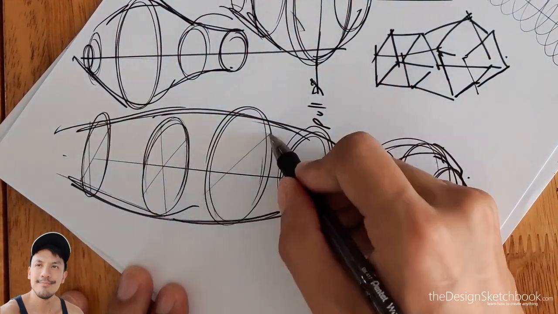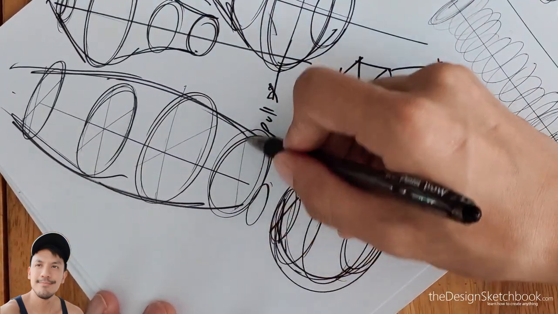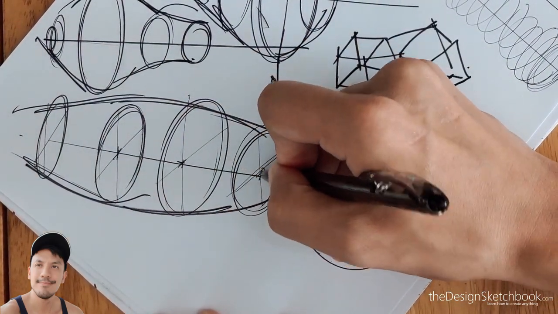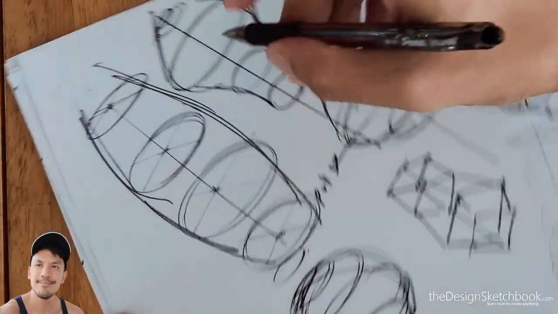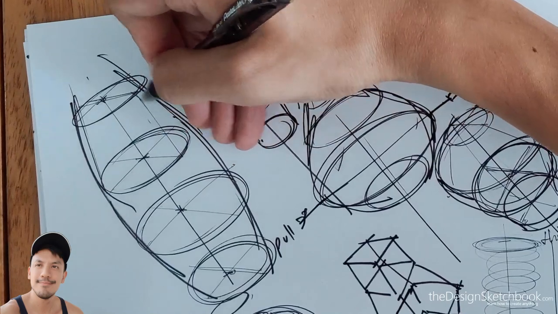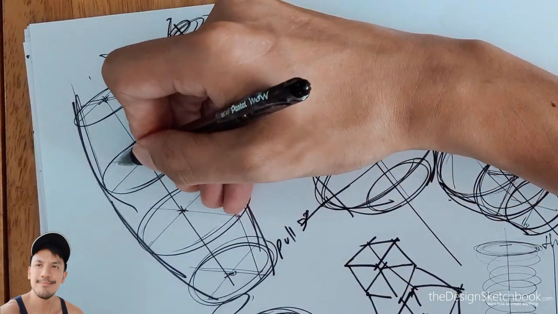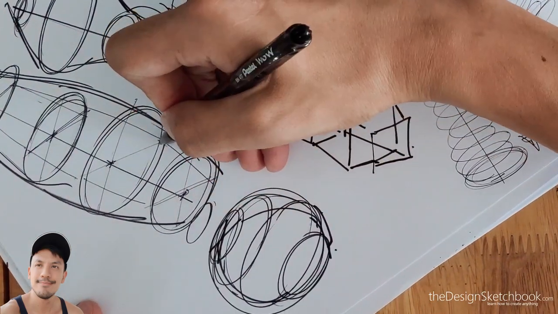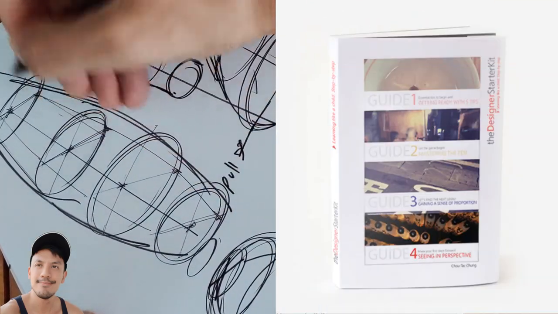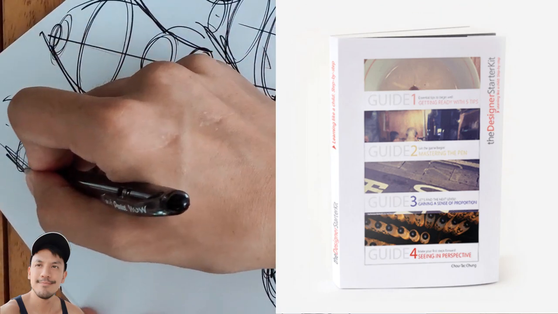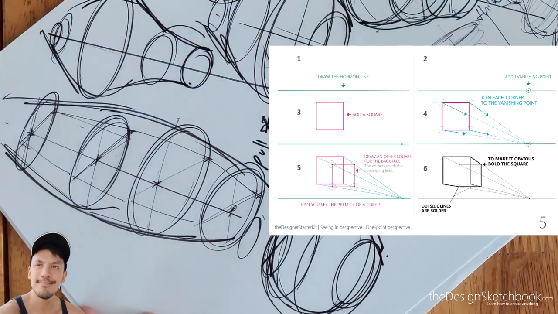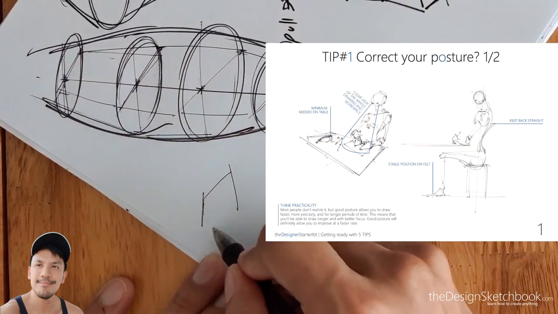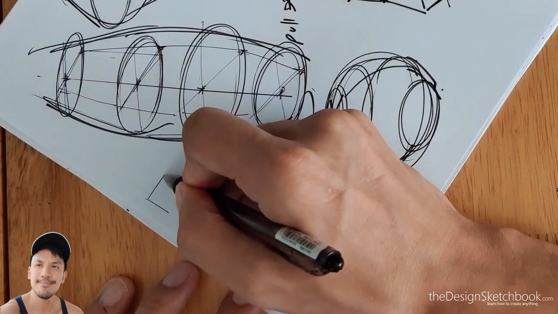So when you draw in perspective, it's good to draw all these construction lines. So this one is some additional details that when you have a better understanding of perspective you can play with. You always draw in transparency, and this is how you can actually build up and solidify your fundamentals of sketching. If you want to learn more about the very basics of perspective, I invite you to download the designer starter kit. Same, I will put the link in the description below. So this is where I'm going to give you step by step how to draw in perspective, and also your body posture, the right one, and how to do straight lines and so on. The very basic form but so essential.